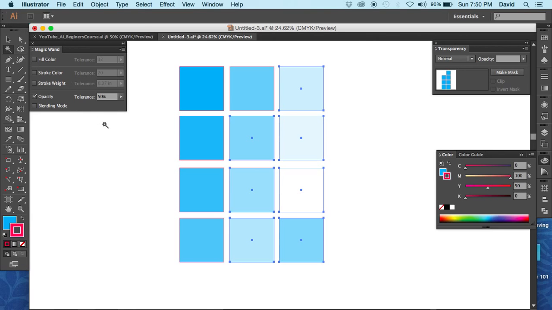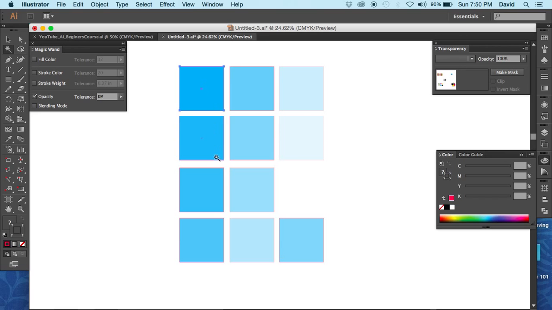Now again, if I just wanted to say, look, I just want 100% cyan, okay, so your tolerance should be at 0. And I'm going to go right on over here to 100% cyan. And that's the only thing it's going to select. Same goes for 50%. And as you can tell, my two blocks slide up here. And 0. So it really just helps you focus on what it is that you're trying to select in the opacity levels, okay? It's a general theme through each one of the options here in the Magic Wand tool.